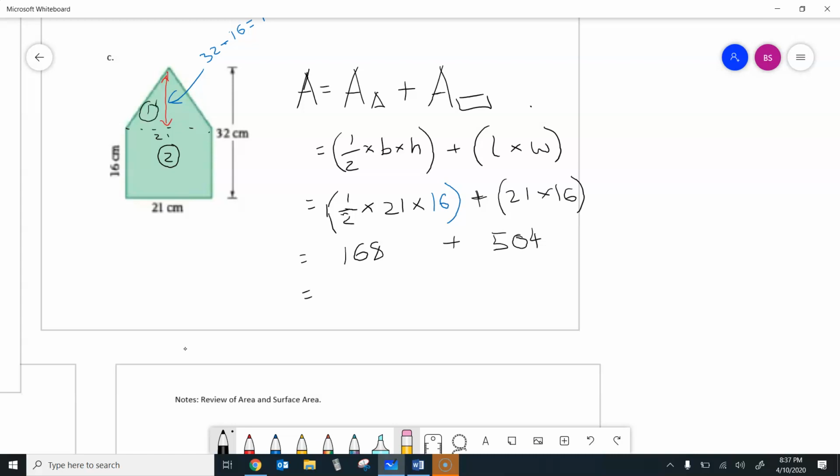And we add that together, we get, no, sorry, it doesn't give us 504. My mistake, it gives us 336, I should say. That's a bit better. It gives us 336, and that gives us 504. I was a bit ahead of myself there. So 504, don't forget your units. So centimeters squared. All right, let's move on.